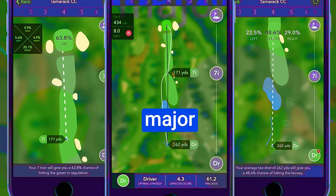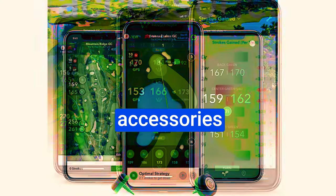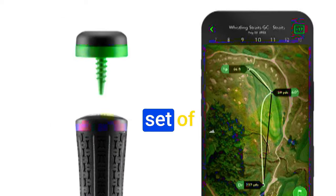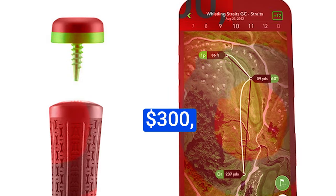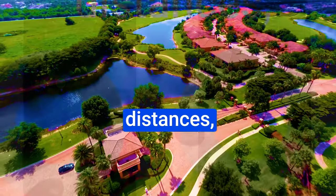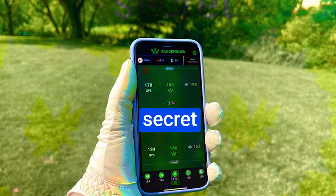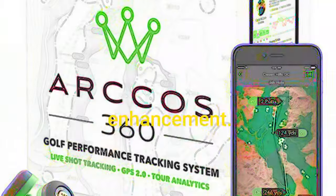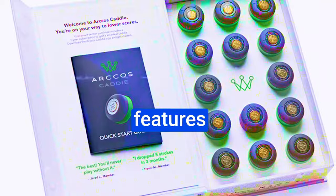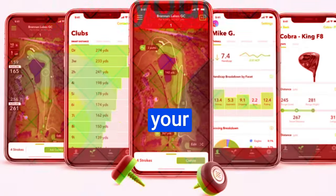There are pros and cons to consider. One major benefit is the enhanced accuracy you'll experience with Arcos smart grips or sensors. However, these accessories come at an additional cost — a complete set of Arcos smart grips can set you back $300, plus around $18 per club sensor. The app's GPS-powered functionalities accurately measure shot distance, allowing you to fine-tune your club selections based on real performance metrics. Continued access to premium features requires a subscription fee after a complimentary one-year membership, so it's essential to evaluate your commitment and golfing goals.